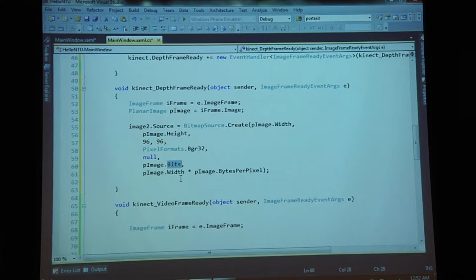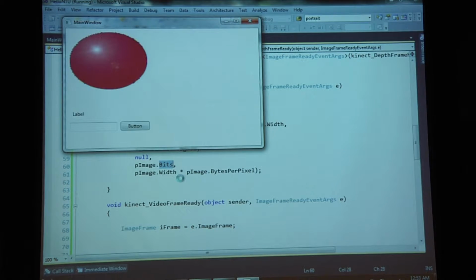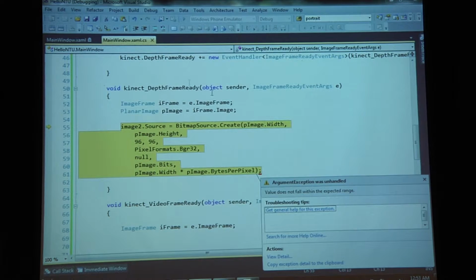And here's the problem. Let's just run it the way it is and see what happens. You see how there's an exception? It says value does not fall within the expected range, because it's expecting a 4-byte structure and is reading 4 bytes at a time, but then halfway across it terminates, because the entire length is supposed to be 2 bytes per value, but it's reading 4 bytes. So halfway through the process it finds that the array is empty, and so it basically says value does not fall within the expected range. So it's freaking out, right?